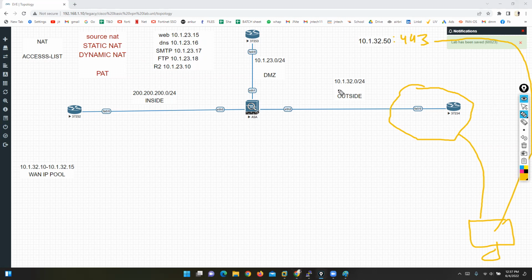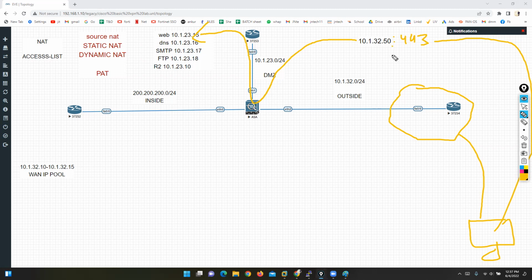So yes, we can do our destination NAT configuration on the Cisco ASA firewall. If anyone from outside hits this public IP address for port number 443, as per my destination NAT configuration, my firewall will redirect the traffic to the web server.